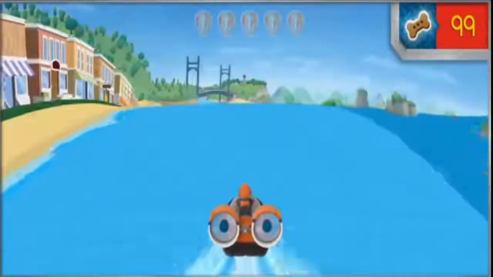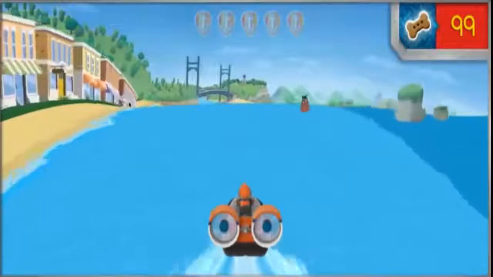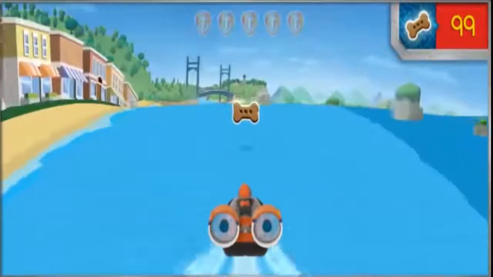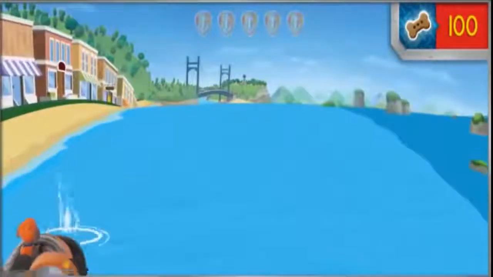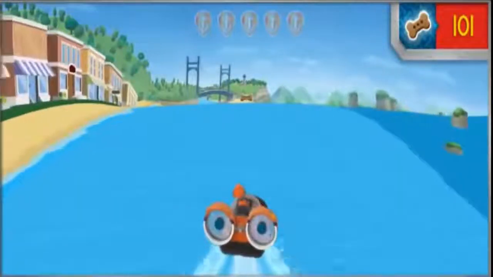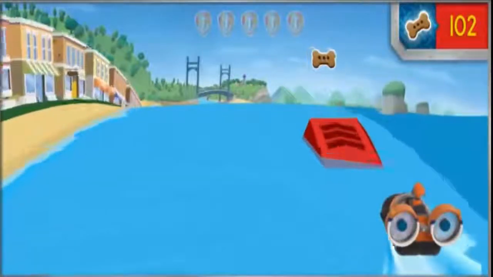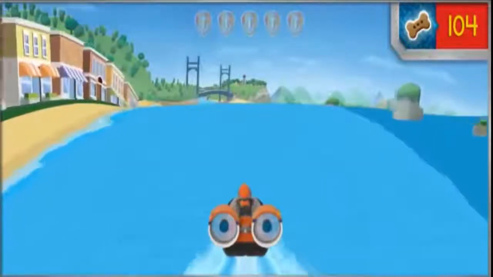Ready, set, get wet. I'm coming, Callie! Watch out for Wally! Careful! Don't run into the buoy! Watch out for the whirlpool! That'll make me spin out! Oops! Let's jump over the ramp and grab a pup treat! Totally, dude! Let's go into that current for a speed boost!